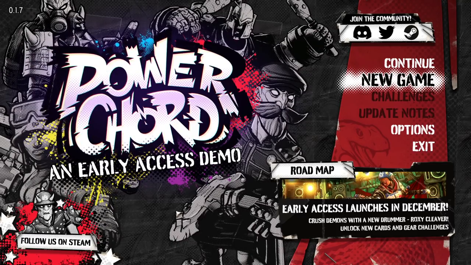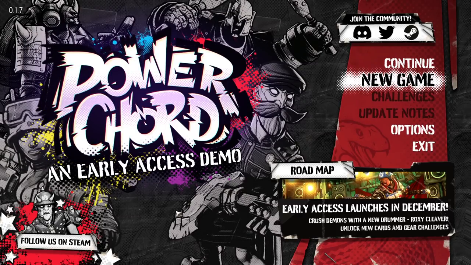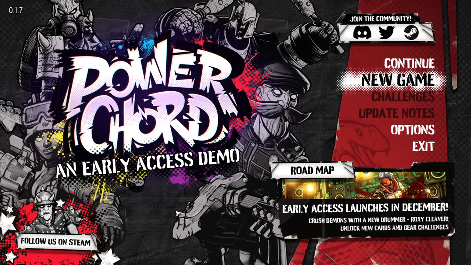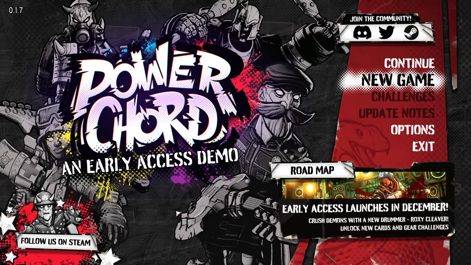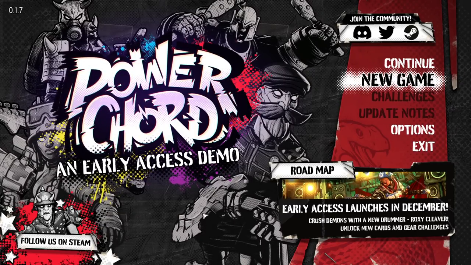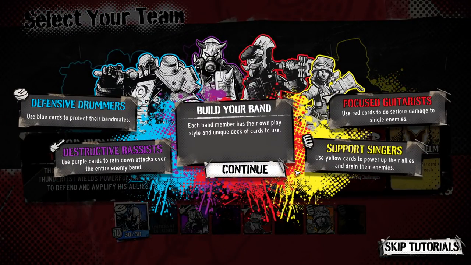This is Power Chord, a hyper-stylized roguelike deck builder, Battle of the Band style game, which I'm shocked to say is not the first one I've played in the past month, but this does seem to be going for something completely different. This is more of a traditional roguelike deck builder, but with a party of four characters. When the game is out, I believe you'll be able to mix and match between the classes of each character. But let's pop on in and showcase this here.